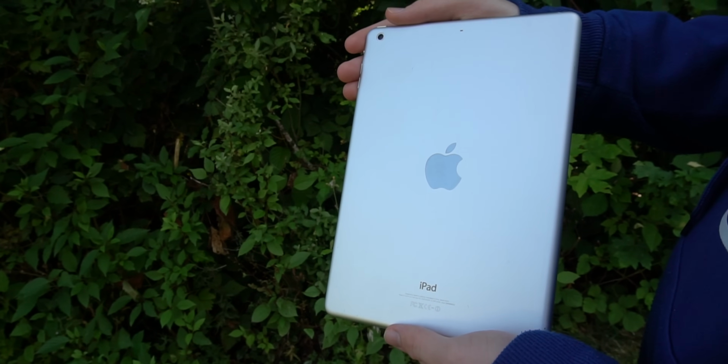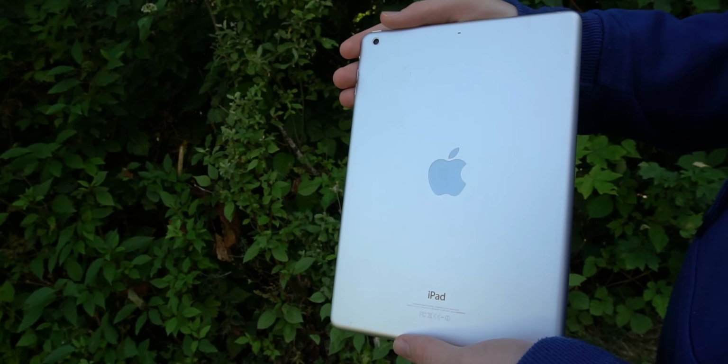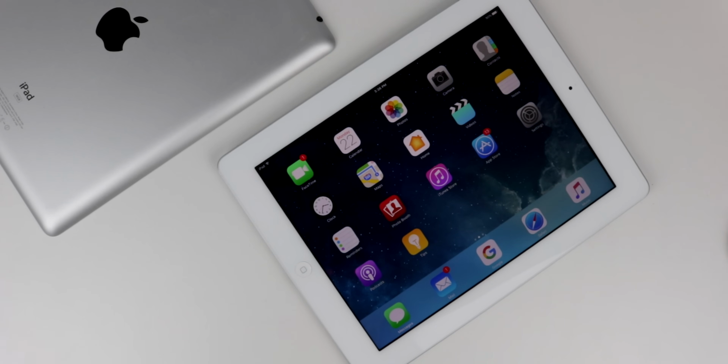If we're talking classic Apple, the iPad 4 was the end of the line, at least for iPads. It was released with iOS 6 back in late 2012, and the next year we got the iPad Air and iOS 7. There's no doubt the iPad Air significantly improved things, being faster, lighter, and having a 64-bit architecture. But that said, the iPad 4 does have a certain kind of charm that I would say is lacking in newer devices, at least to me, and it's held up really well, all things considered. While it's not exactly the smoothest experience on iOS 10, it is definitely a whole lot better than the iPad 2 and the iPad 3.